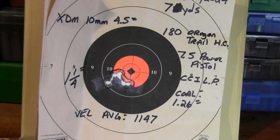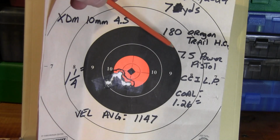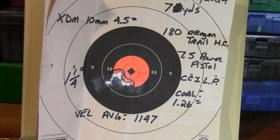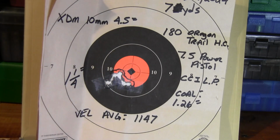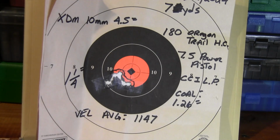Back from the range, here's my targets. Shot at 7 yards. I used my XDM 10mm 4.5 inch barrel. 180 grain Oregon Trail hard cast, 7.5 grains of Power Pistol. Cartridge overall length of 1.26 inches. 5 shots, made a nice tight 1 1/4 inch group. Almost a ragged hole right there. My average velocity is 1,147 feet per second.